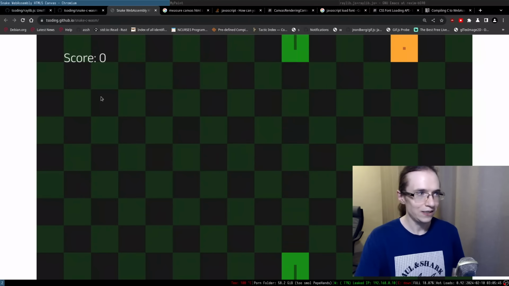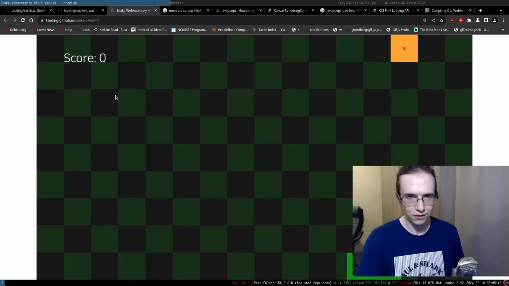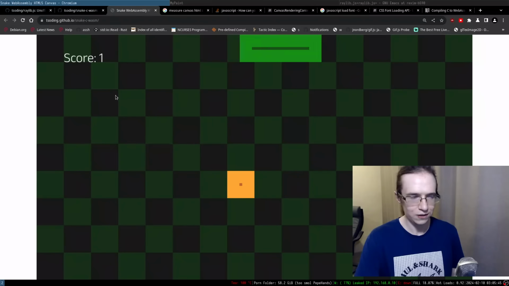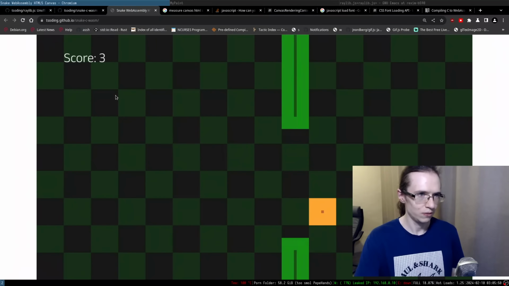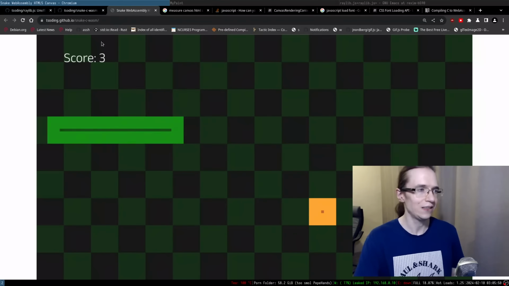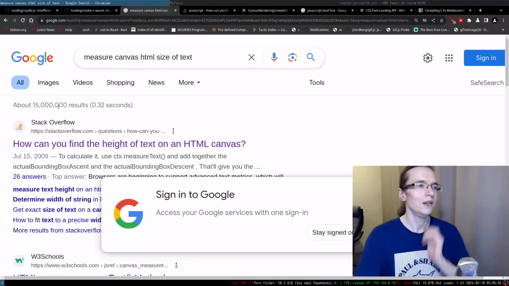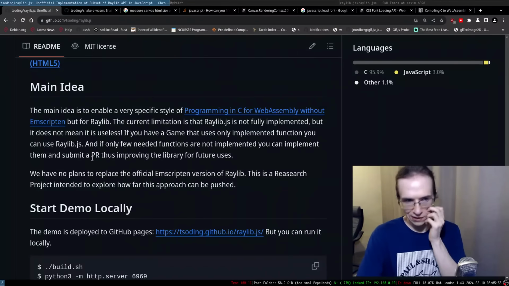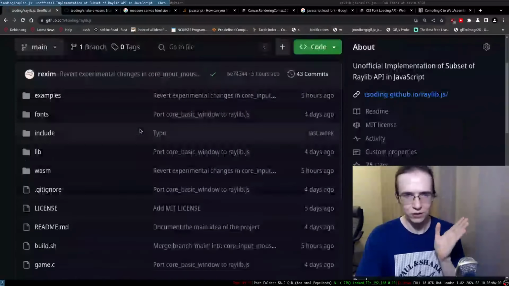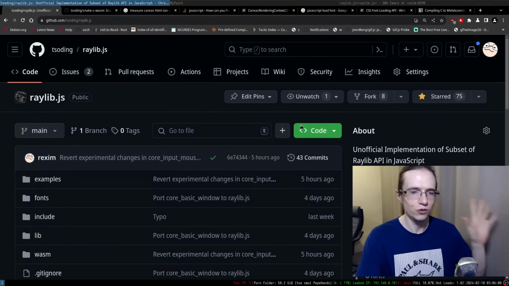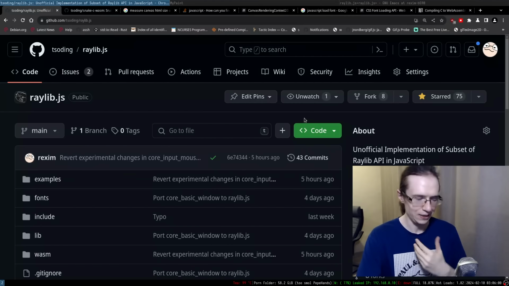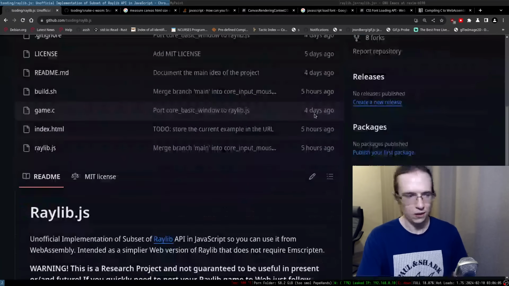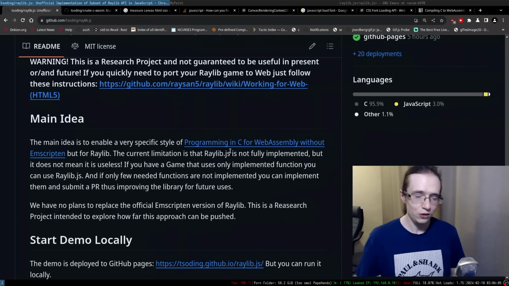And again, I'm still not sure if this thing is going to be useful. It is still an experiment, and I ask people to view it as such. It's an unofficial implementation of a subset of the Raylib API in JavaScript, and it is a very interesting experiment.